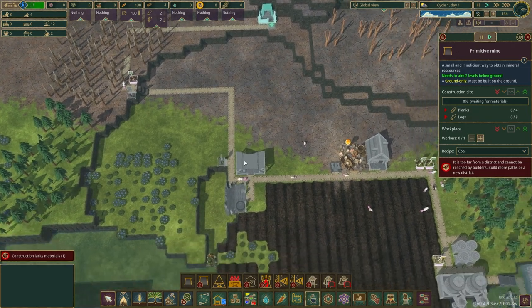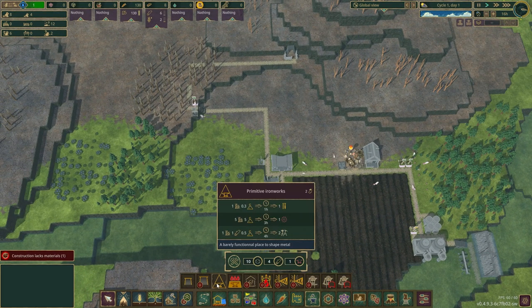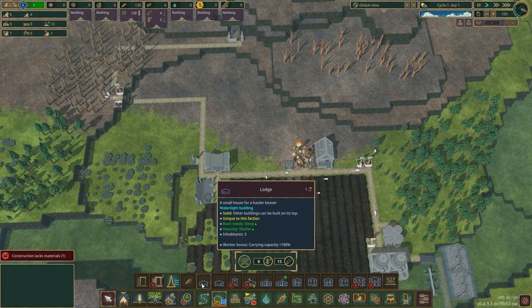Because I need 30 metal fasteners. I'm going to need, what is the recipe? I'm going to need 30 scrap and about 10 coal. Oh, sorry. No, I need 30. So 30 times 0.3. Yeah, yeah. I need 10. I figured this out already. Why am I trying to figure this stuff out twice?